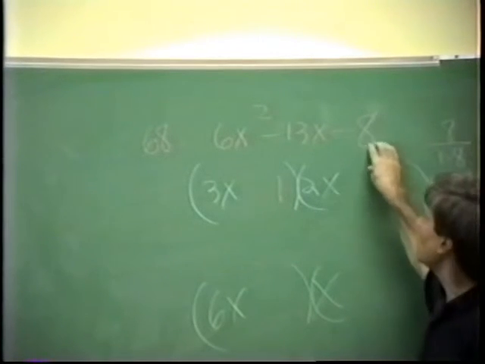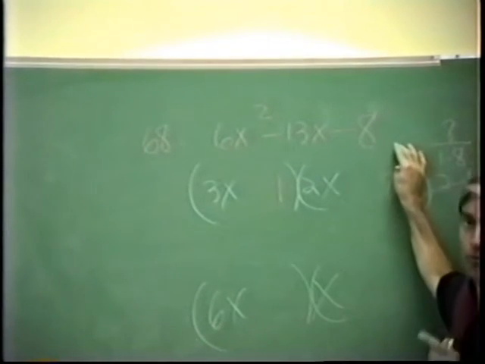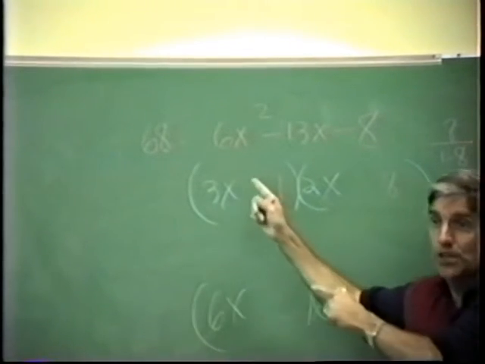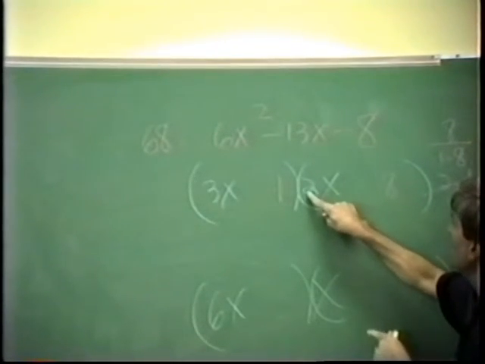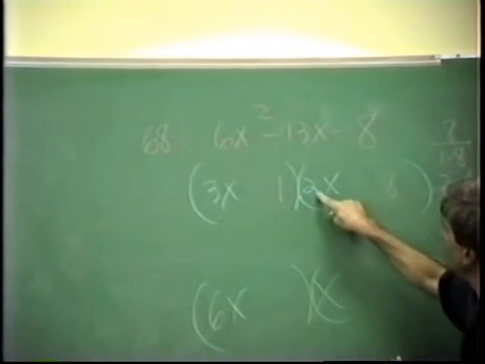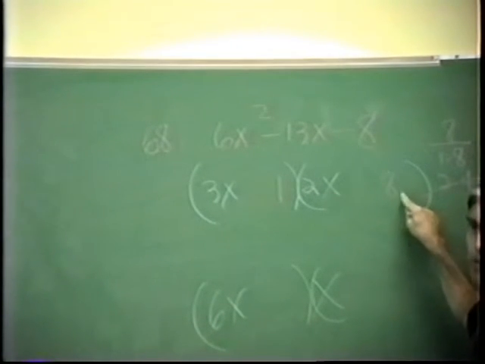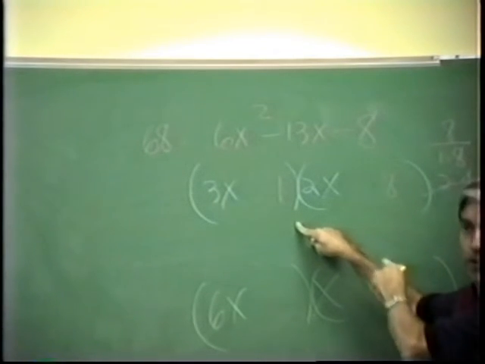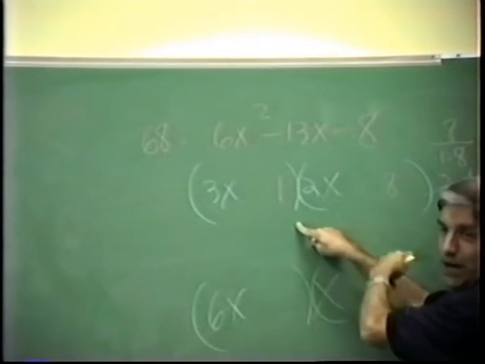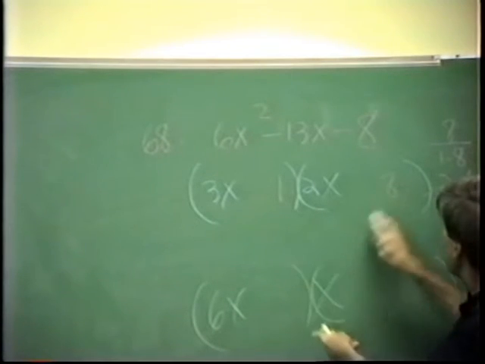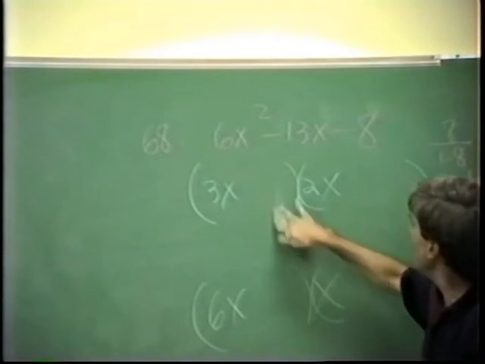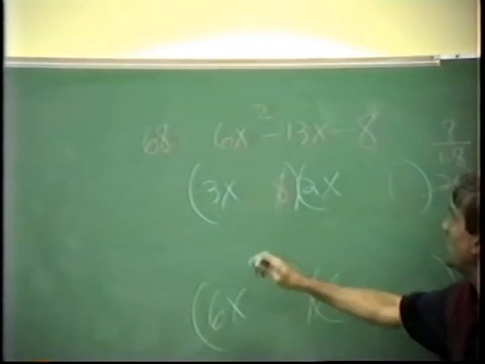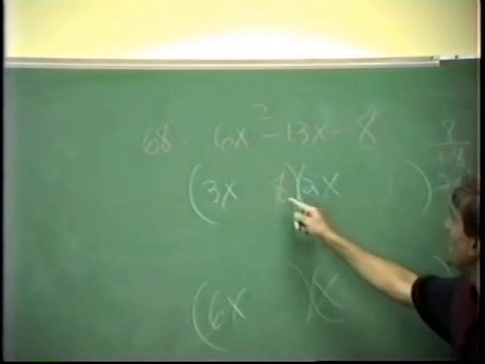Because, you see, there was no common factor to begin with in this problem, was there? If there had been a common factor to begin with, we'd have taken it out first. So look at this. If you put the 8 right here, you're going to have 2x plus 8 or minus 8. There would be a common factor of 2 in the answer. And if there's no common factor in a problem, there can't be a common factor in the answer. So you can't put it there. So that means it's going to be a 1 here and an 8 here if this combination is going to work. So the only way this is going to work is this way.